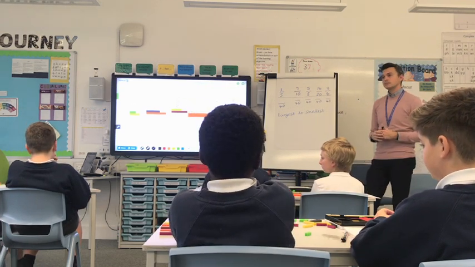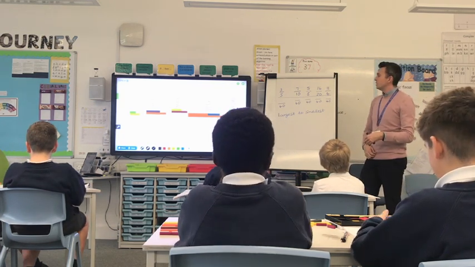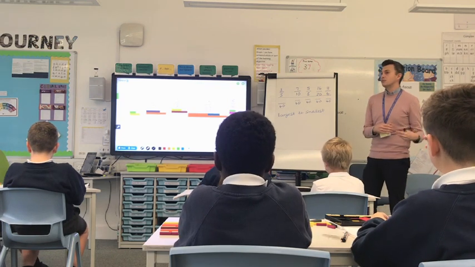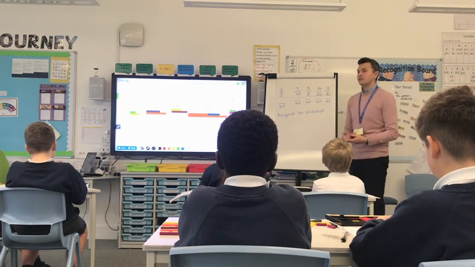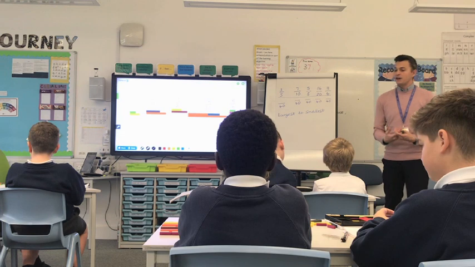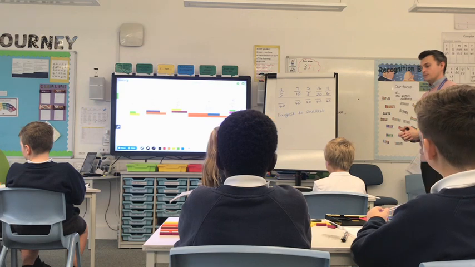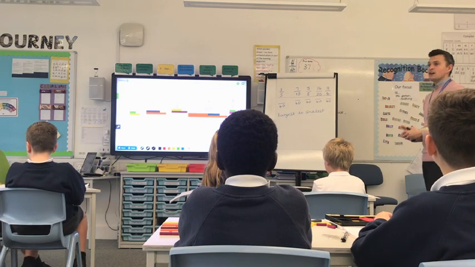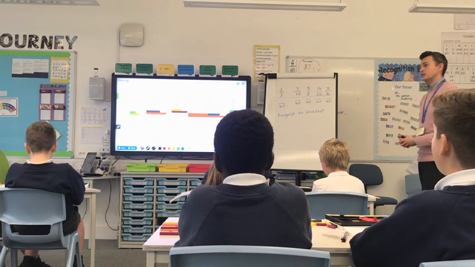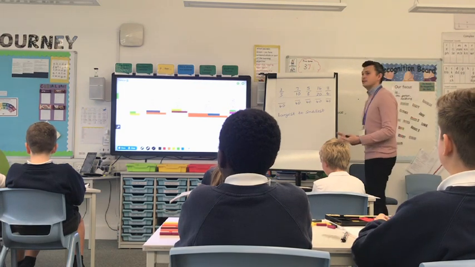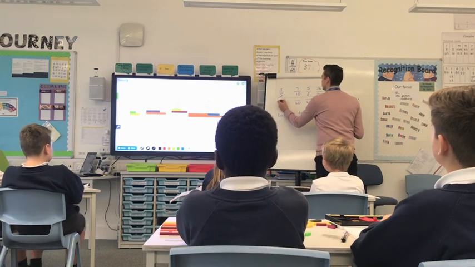Livia? You have to multiply it by how much it took to get the 40. So we have to multiply the numerator by the same number that we multiplied our denominator by to get to 40. So let's take the first example, 3/5. How many fifths do you have laid out on your tables? Livia? 8. You have 8. So 8 times 5 is 40. Do we agree? Yes. So what do we then need to do to the numerator, Hugo? Times that by 8. So 3 times 8 is 24. So we have 24 over 40.